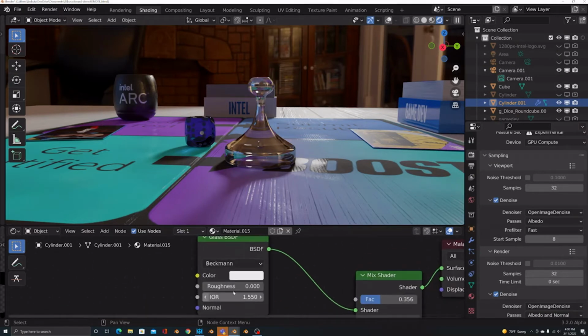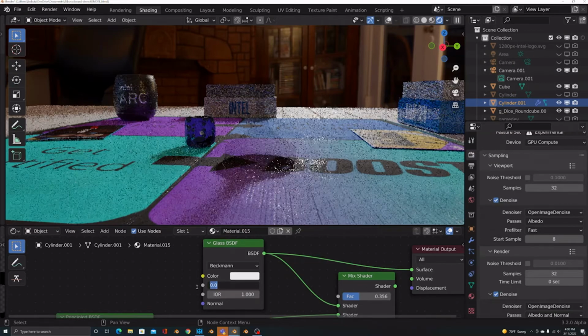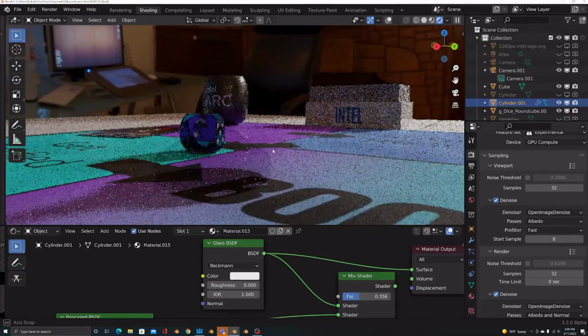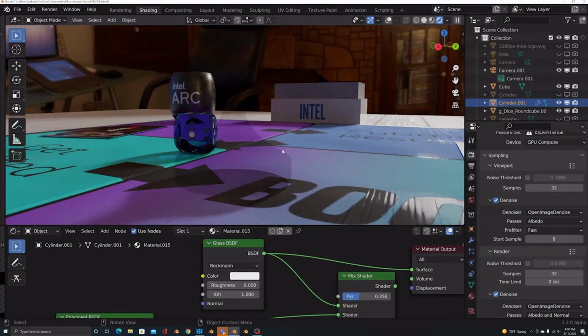But let me just connect the glass in straight so you can see what's going on here. The reason this looks like glass is because of refraction, and that's through the index of refraction value down here. Now, if I set this down to, say, 1, you're going to see how the index of refraction works, like light bending through a pool of water. That's how refraction is done. Setting it down to 1 causes it to disappear. It's invisible now. You can't see it. And that doesn't look like glass anymore. So you're going to use that value, the index of refraction, to adjust it.